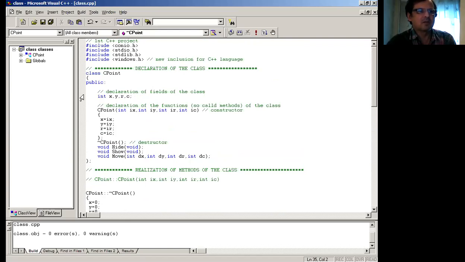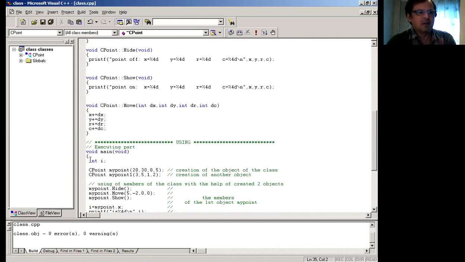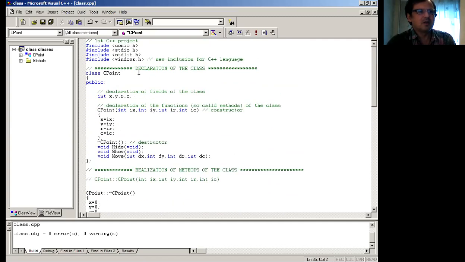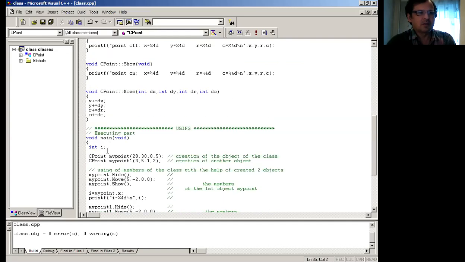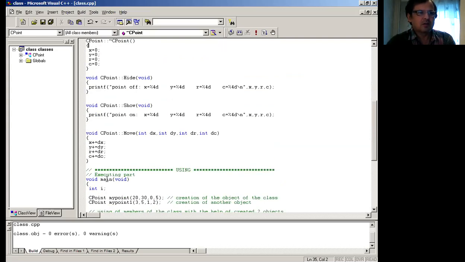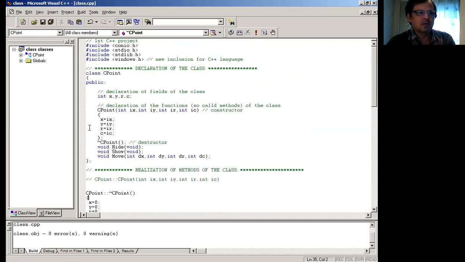After this, it returns to the inclusions. Then integer. What does it mean? It is all listed in these inclusions. After this, C point. The compiler returns here and sees that this C point is a class.